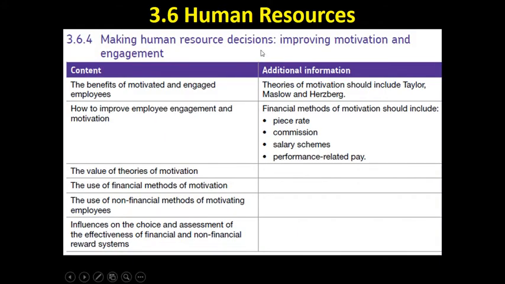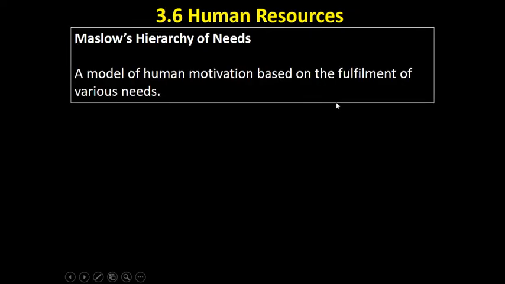So Maslow is one of our motivational theorists. Maslow's hierarchy of needs is a hugely influential theory with many applications, not just within the business world. Teachers have to learn it; it's part of the PGCE qualification that training teachers go through. It's covered in a lot of fields, but Maslow's hierarchy of needs is a model of human motivation based on the fulfillment of various needs.